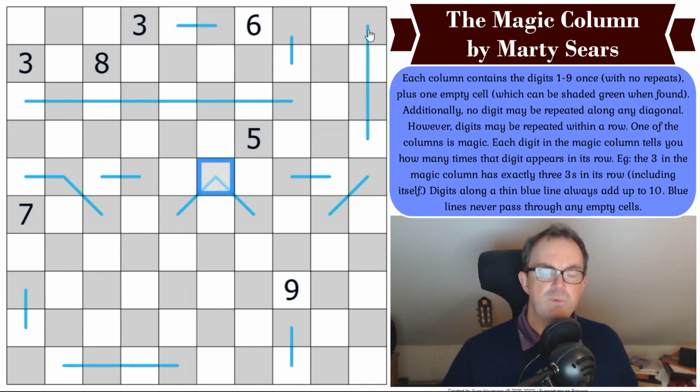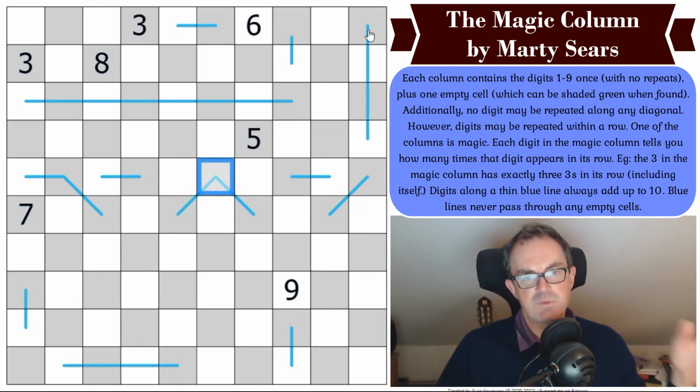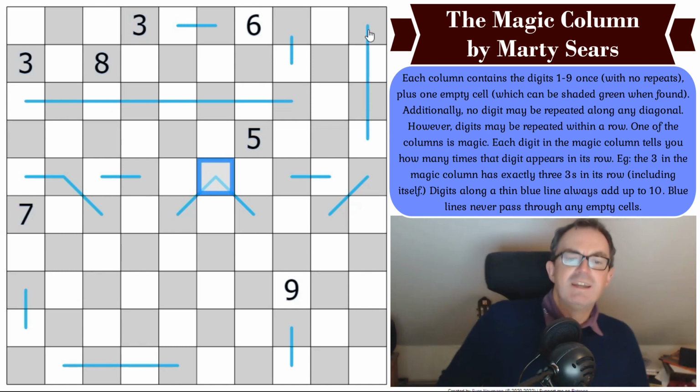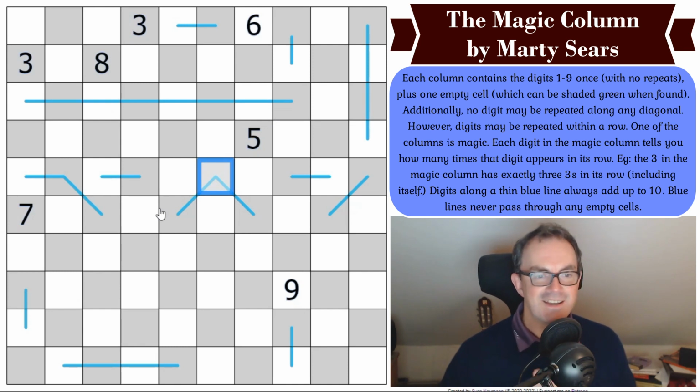Yeah, okay, if we do a brief audit of the number of cells, there are 100 cells in this puzzle, but we're told that each column contains the digits 1 to 9 once each, and there are 10 columns. So there are 10 blanks and 10 of each digit to place. Oh, this is really throwing me. I'm so used to Sudoku. I was thinking, 9 9s. That means there's going to be a whole row of 9s, and... well, that's actually really weird.